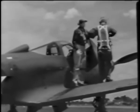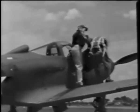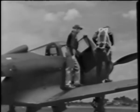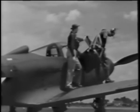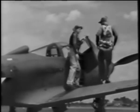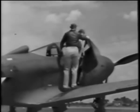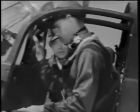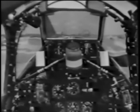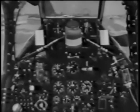I see you know your parachutes, Lieutenant. Buckles properly attached. And the straps fit well. I guess you know that it pays to have your parachute right. Okay, climb in. Compact little office, isn't it? You'll find everything you need here, and all conveniently located.